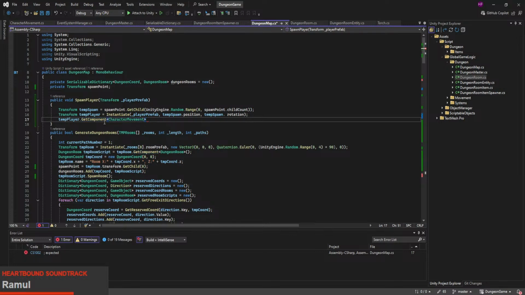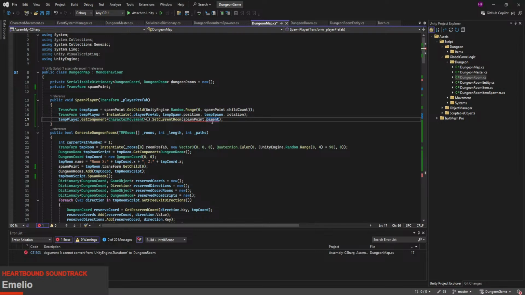Now, after we have that, I want to set current room. I have to say which room he gets, and that will be spawn point dot get parent. No, parent, which I can't access like that.